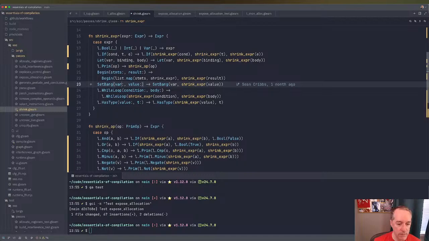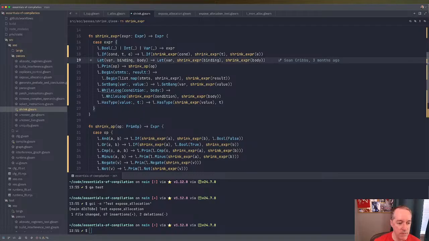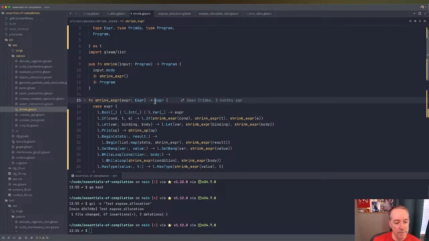So, thank you, folks who work on the language server, for adding that code action. I love it. I love it.